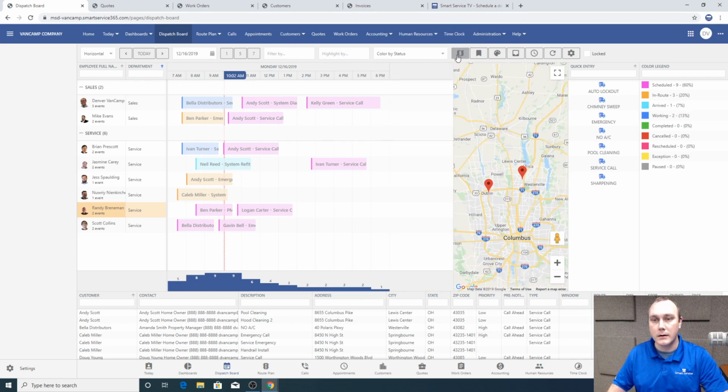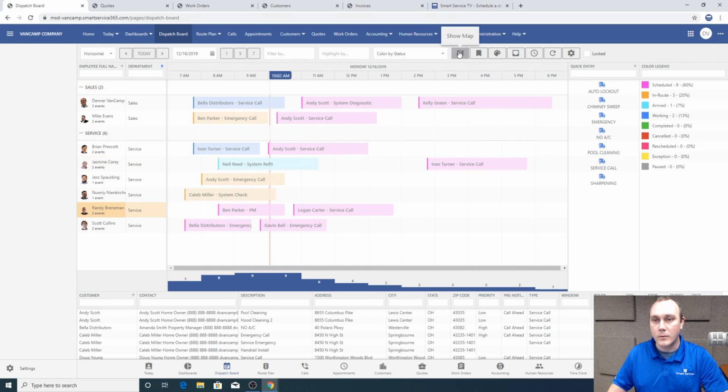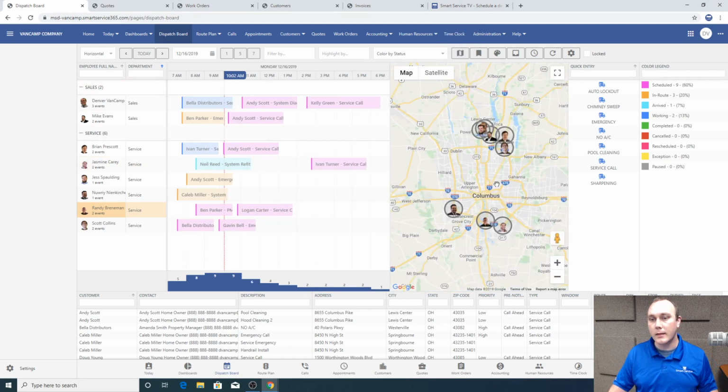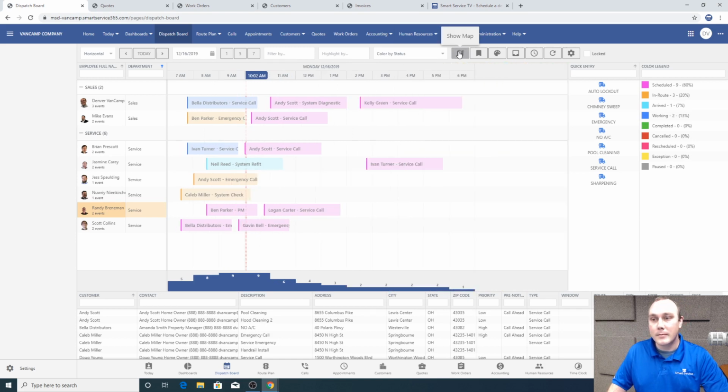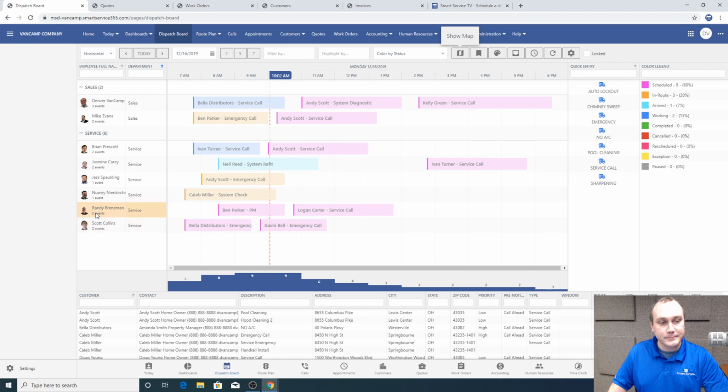Close this out up here, top map icon. This one, if you start out here, will give you a live GPS location of your technician. Now, this is pretty handy for a lot of scheduling reasons. I do have some customers that like to use it on Friday afternoon to see if their guys in the field are cutting out a little bit early. So, handy little tool there.